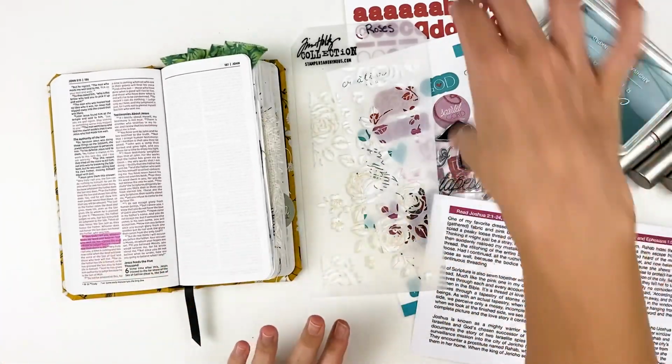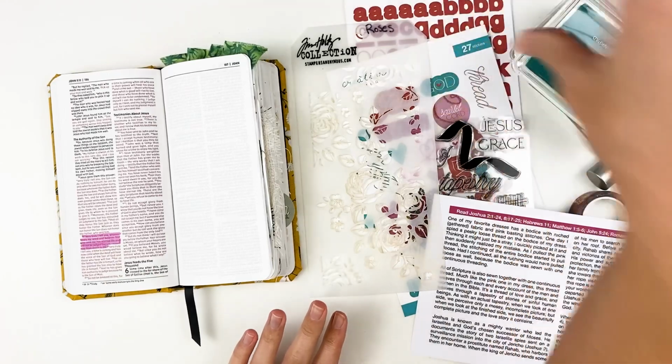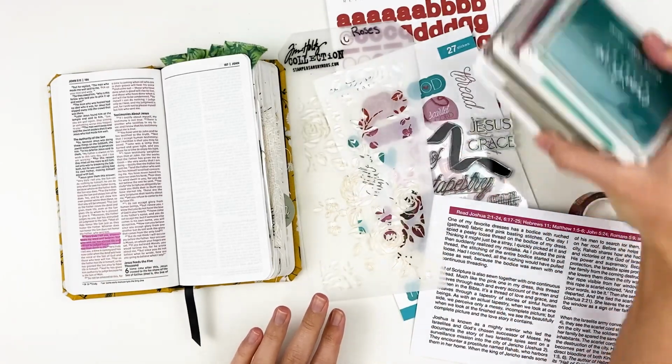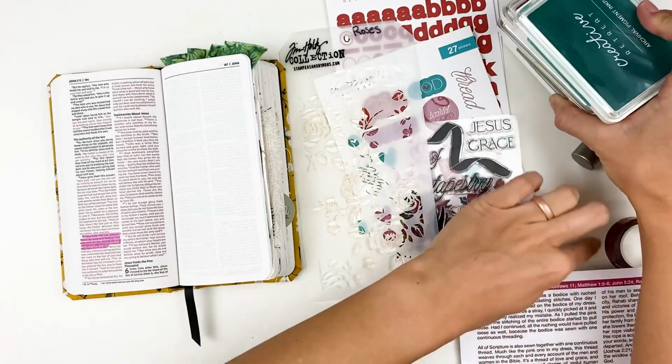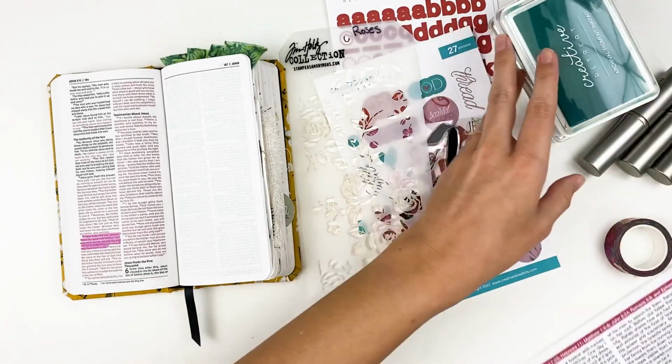So I have a variety of things. I have the kit stickers that I'll be using. I have some inks from Creative Retreat. I'm not sure that all of them are still available; some of them might be sold out. I'm just using what I got.